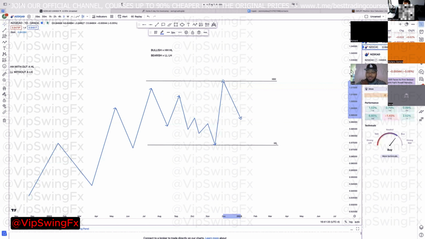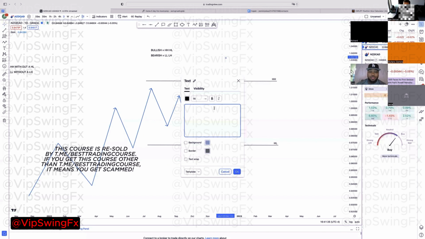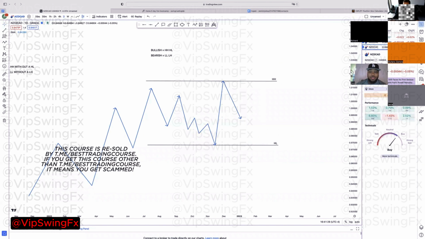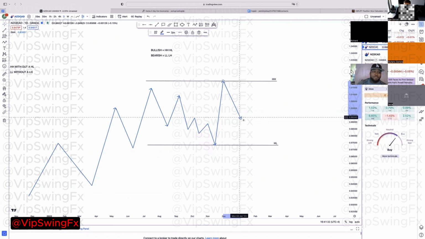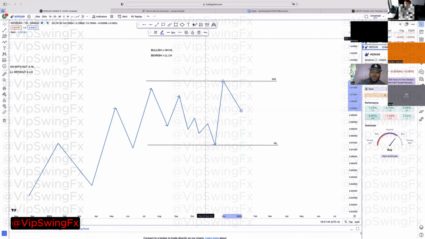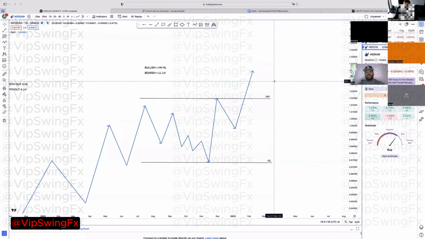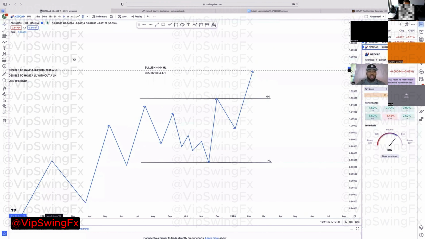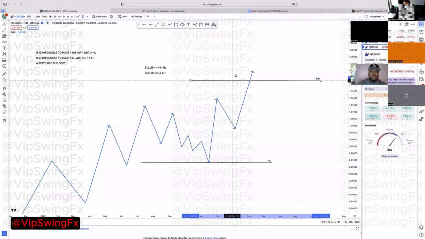I feel like you're explaining this. This is my goal. I try to explain it as simple as I can. Exactly. This point is nothing as of right now because we don't know what it's going to do. We don't know if it's going to do this. We have no idea, right? So now we have this. What do we have? Exactly. A new higher high. So we always adjust the higher high.